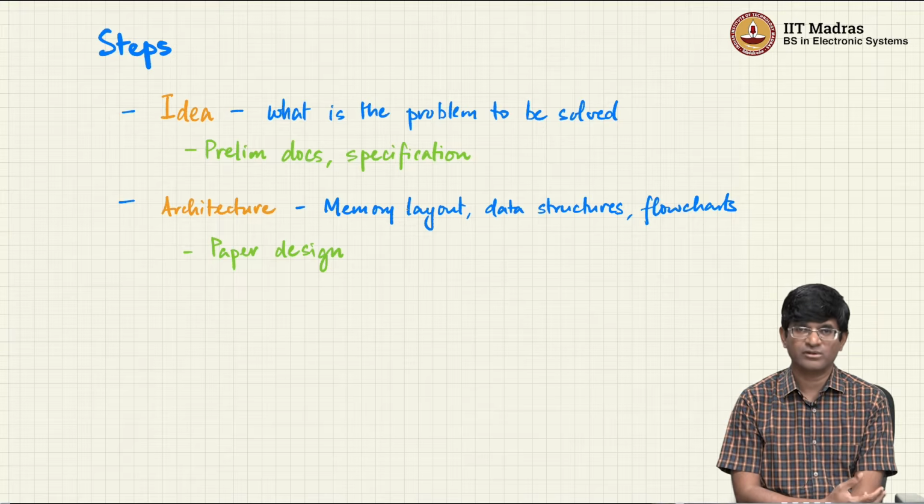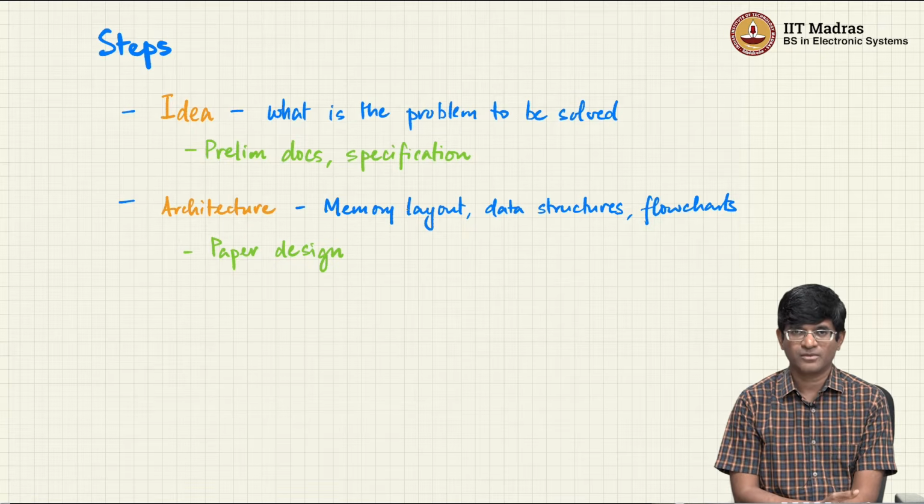Is it going to be just something on a file system? Are you going to assume that it's coming in directly on some other input mechanism? What do you do with it? Do you read it in as just a string of bytes and put it somewhere in memory, or do you structure it in a certain way? What kind of intermediate structures do you need in order to parse out or break up the HTML so that it starts to make sense, and you know which parts, for example, need to be displayed in bold and so on? So there are a lot of intermediate data structures and a lot of intermediate planning that needs to happen. Once again, closely related to the core idea of the program, except that now you are actually starting to get into the details.